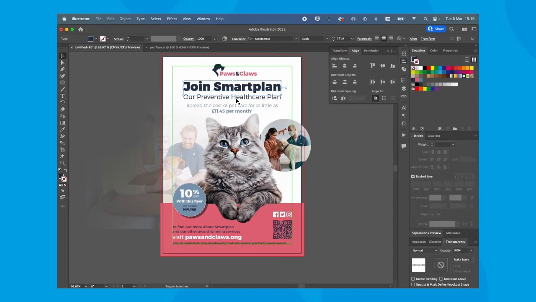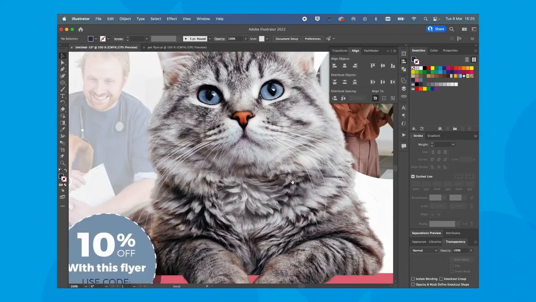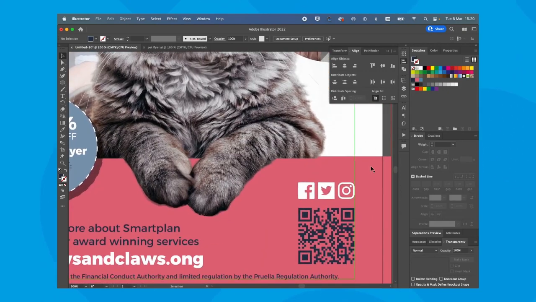I'm just going to make sure all this stuff's aligned centrally. So align to artboard and central, that is already, and the logo. Ah, the logo wasn't central. Okay, I thought something didn't look right up there. And also I just want to move this rectangle down a little bit to line perfectly with this cat's arm.